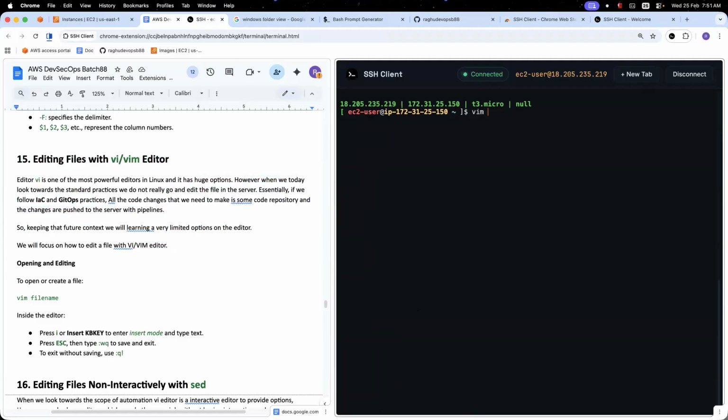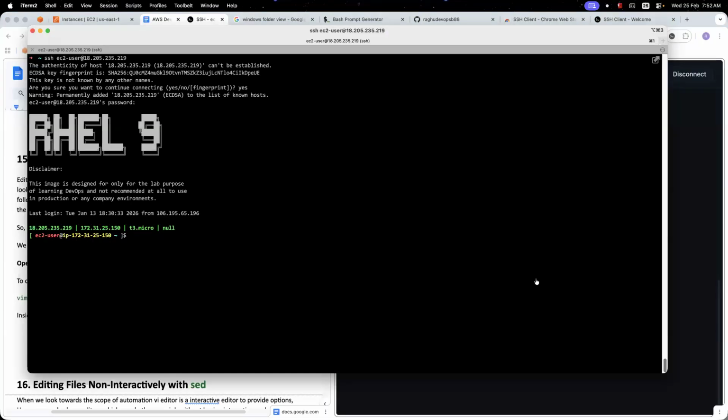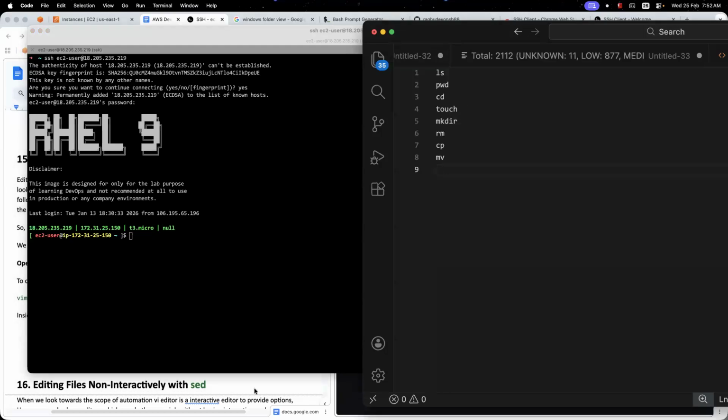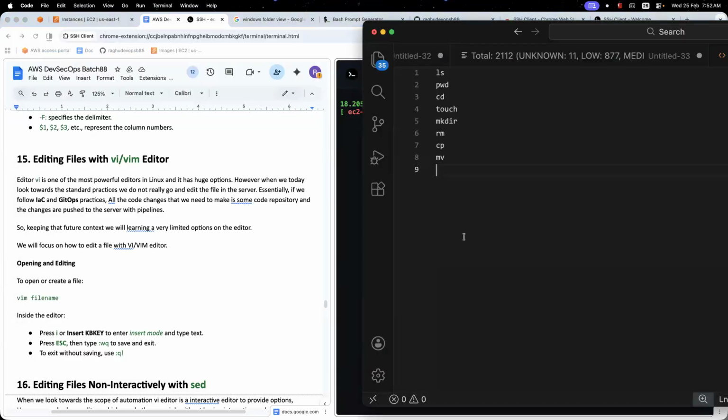Unlike Windows, Linux also has a lot of editor support. Native editor support, especially in Windows, you have Notepad, WordPad. If that is not enough, people will go for Notepad++. People like me will use something like Visual Studio Code. Because the purpose is all the same, by the way. It's for a Notepad purpose.